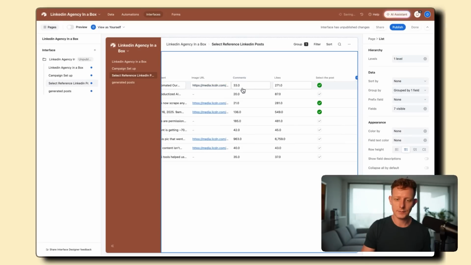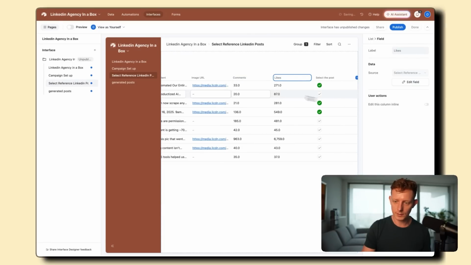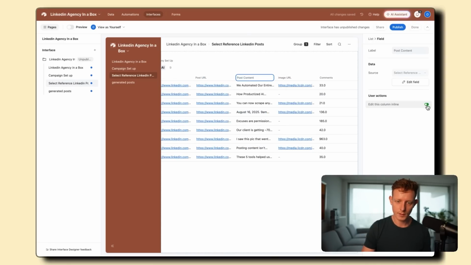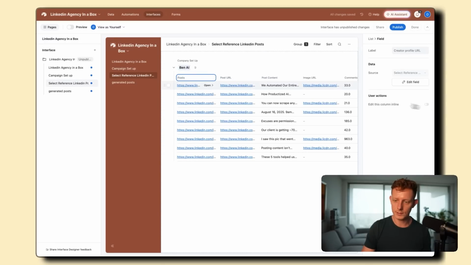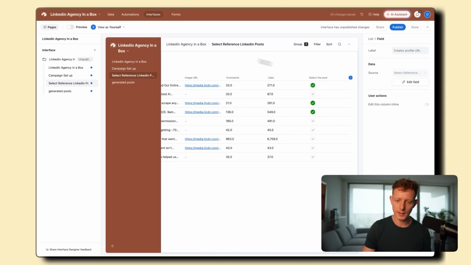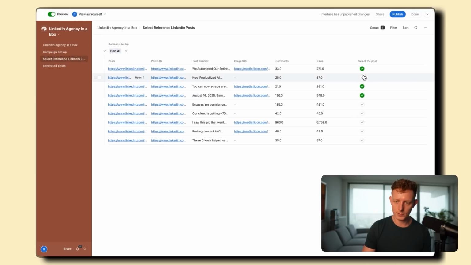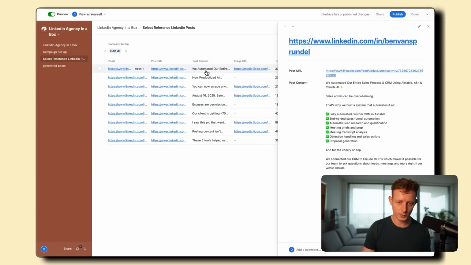That basically allows the user to edit this. Now, these, we don't necessarily want them to edit, so you can go on each one separately and disallow it, but this one, of course, we do. So you have to play around a bit with Airtable interfaces, but it's quite straightforward. So these ones we're gonna deactivate, and now we should be able to, yes, select them here. So here the user now can select which ones to use.